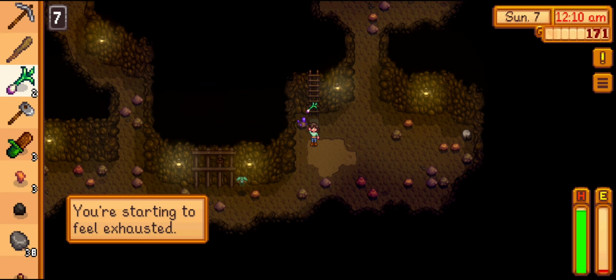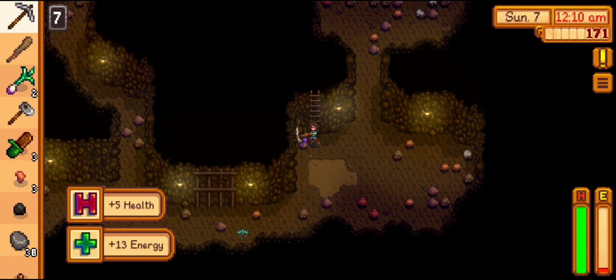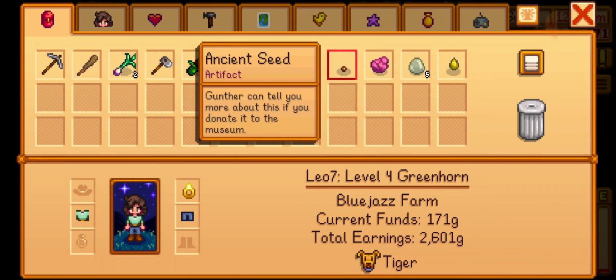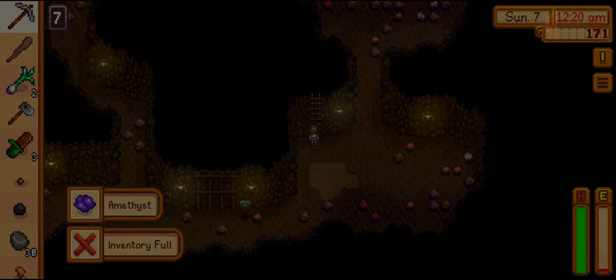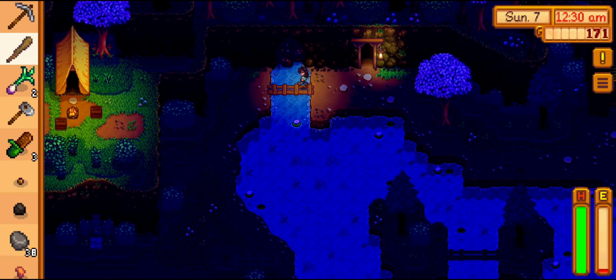I'm just going to eat one spring onion for the last attempt to get something before ending this mining trip. And let's empty our inventory spot. Ancient seed, not going to throw that by mistake. Throw the sap. We got an amethyst. See all of these minerals. You also have to donate all of the minerals to the museum as well. And Gunther is going to tell you what they are.